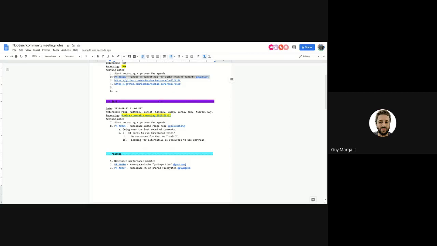Let me see. So we have these, I think, almost 4 PRs, and the biggest one is the garbage tier, which we want to cover on Wednesday, and probably get some comments before that. So can you prepare that PR a little bit for that review? I can prepare it by Wednesday, or do you want it tomorrow? No, it doesn't matter. The squashing is less of an issue, but maybe just rebasing would be good. I haven't made the changes you suggested. That's why I just wasn't looking at it.